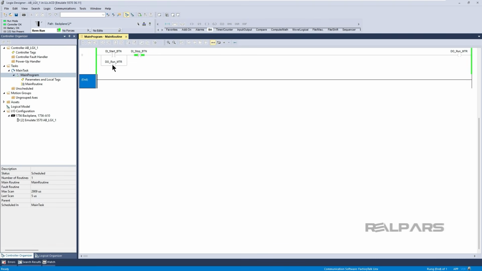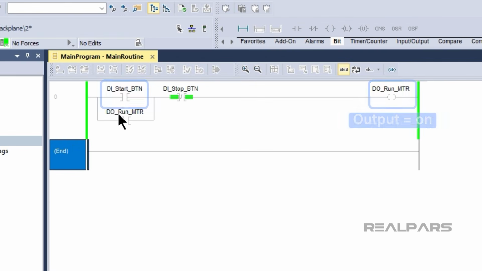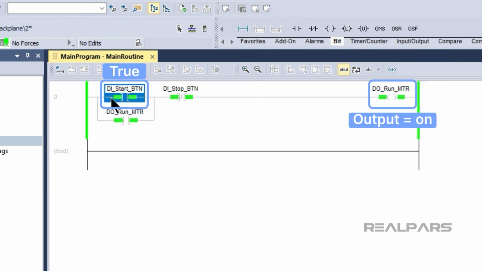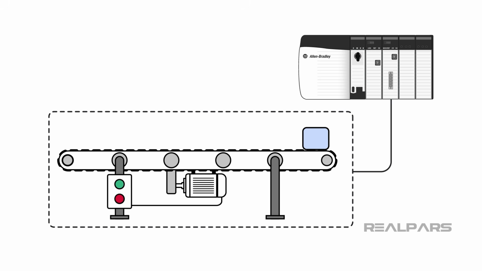When you are programming a PLC, you will often need to keep an output on even when the condition to turn on the output is no longer available. A classic example of this situation is running a conveyor belt. An operator presses the start button to start the system, and the conveyor starts running. The conveyor should continue to run when the operator has released the start button.